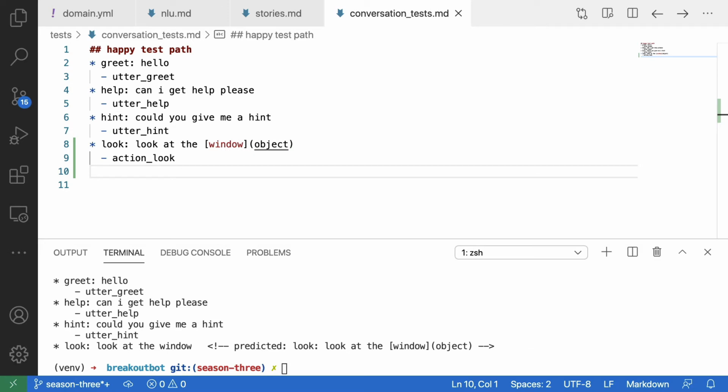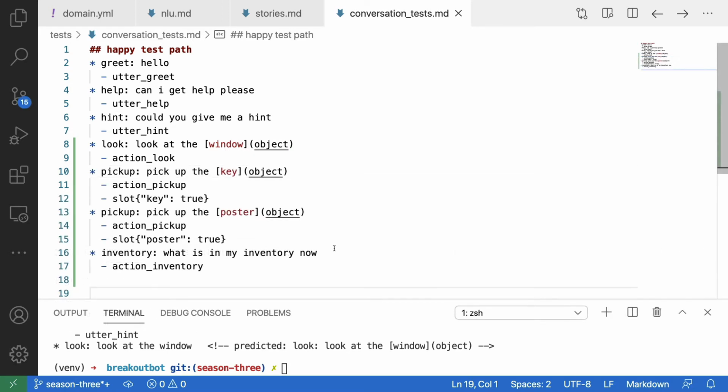And I'll just add a bunch more now. So there's a bunch of things that I've done. I've added a couple more entities and intents that it has to detect, so that's definitely in here. You can also see that there are these extra actions that need to be triggered. But one thing that you might have noticed is that I also now manually set these slots over here.